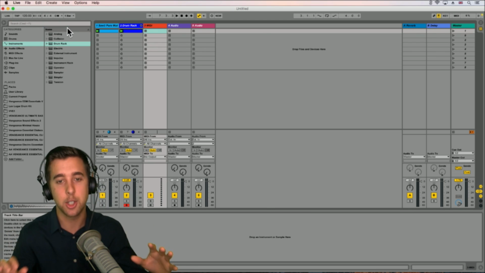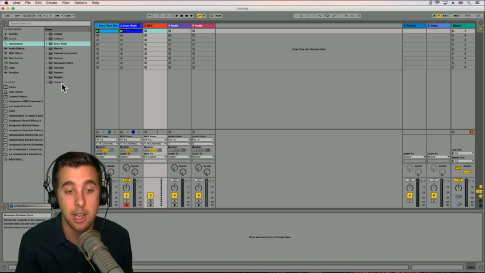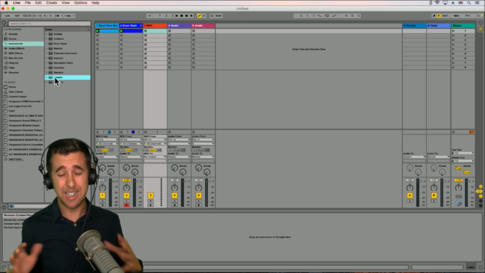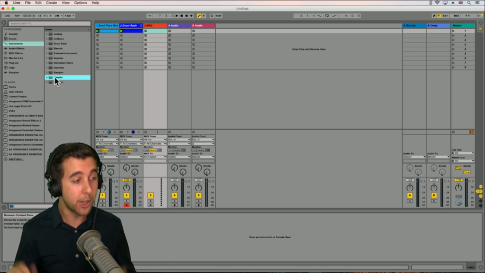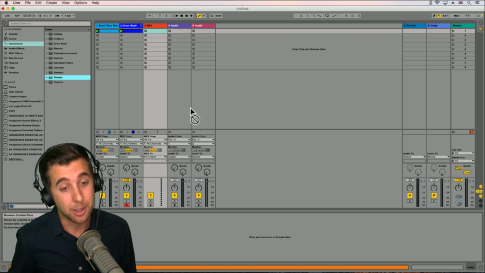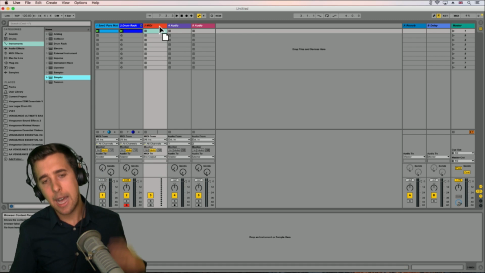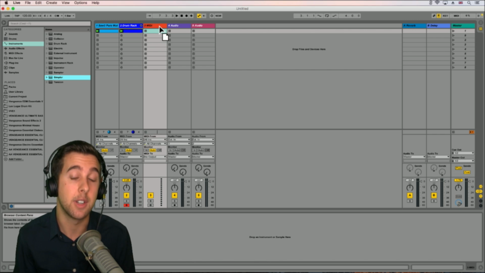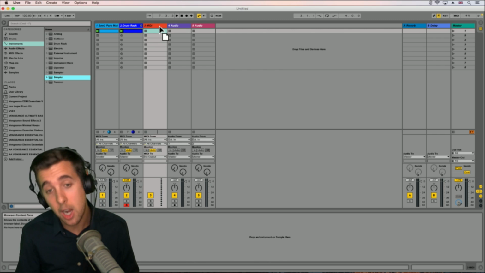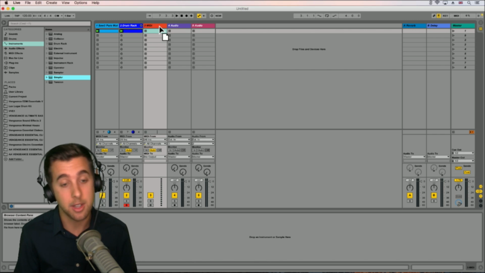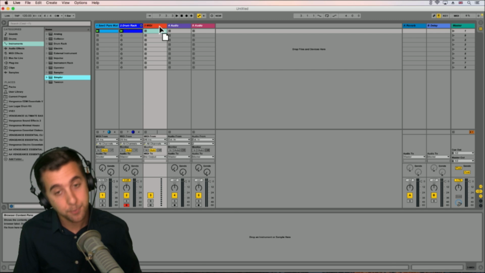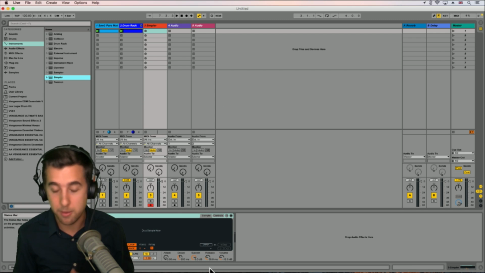But this is just really a crash course for anyone that's brand new to Ableton Live and they just want to start making music and just realize how this actually works. Because when you first look at it, it looks quite complex. But after a while, you realize how stuff works. You just realize it's different to other digital audio workstations. Kind of does the same thing, but has some amazing features like the simpler, the sampler, the drum rack, and the warping feature as well.